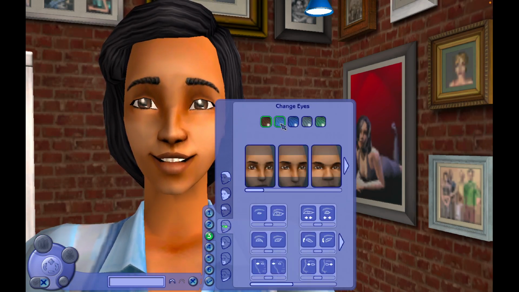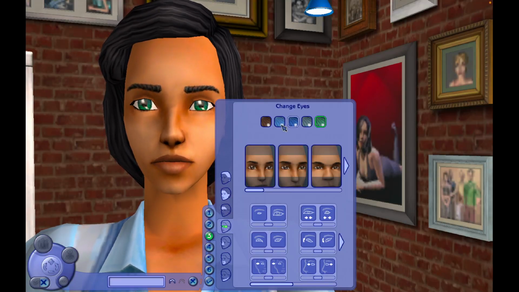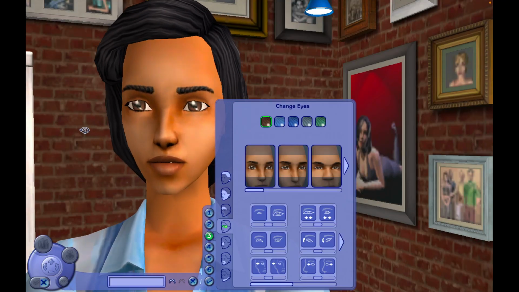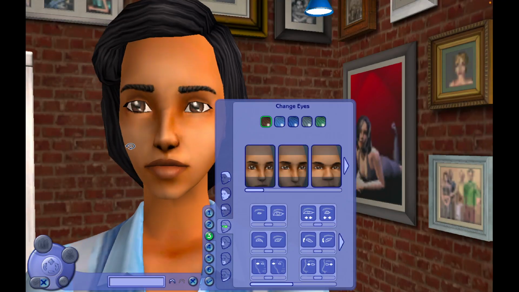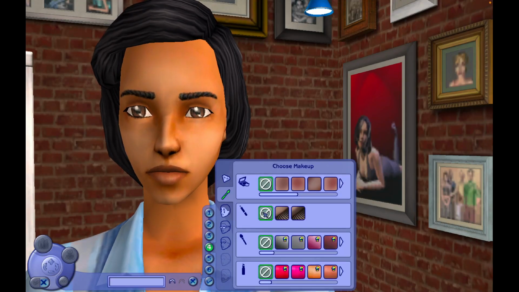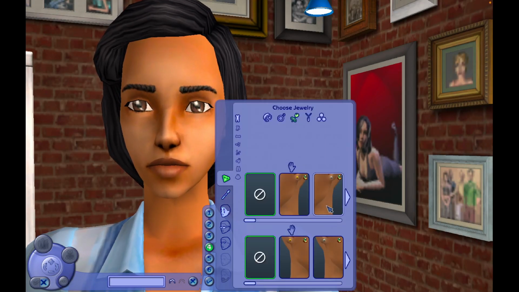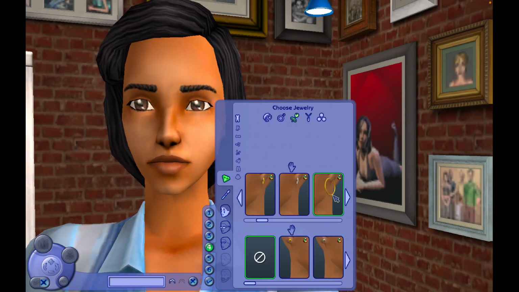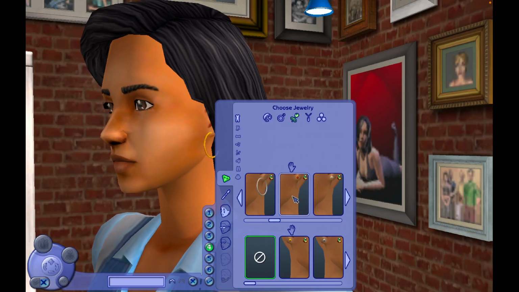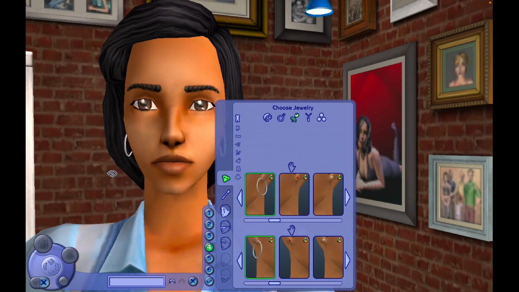Let's change her eye color though. Her daughter's got blue eyes, but I don't see... We're gonna keep the brown eyes on you. I think mom with black hair and brown eyes makes sense. And there we go. I don't really care about what mom looks like. We're not gonna be doing much with mom. I will pierce her ears though, because we can see the earring a little bit. Let's do white earrings here. I think mom would be okay with a little bit of white earrings.